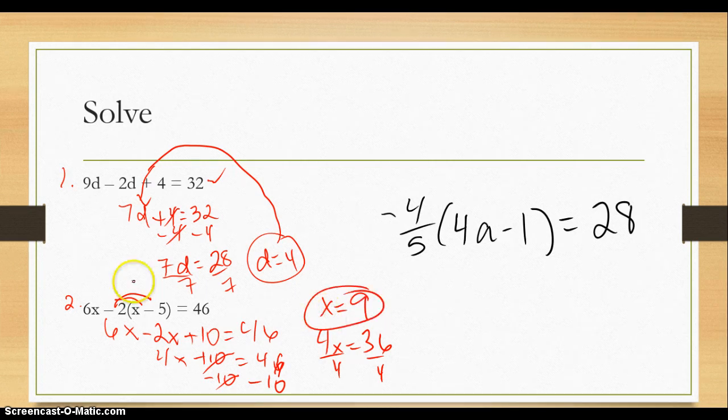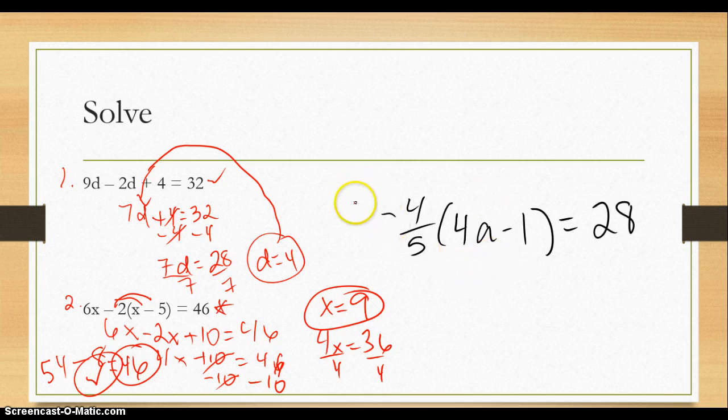Okay, go back and plug it in. Remember, you want to plug it back into the first part when there's a parentheses there. So 9 minus 5 is 4. 4 times 2 is 8. So we get 8 on this side. We know that 6 times 9 is 54. So 54 minus 8 is 46. So that checks out. Okay, always put your solution back in to double check.